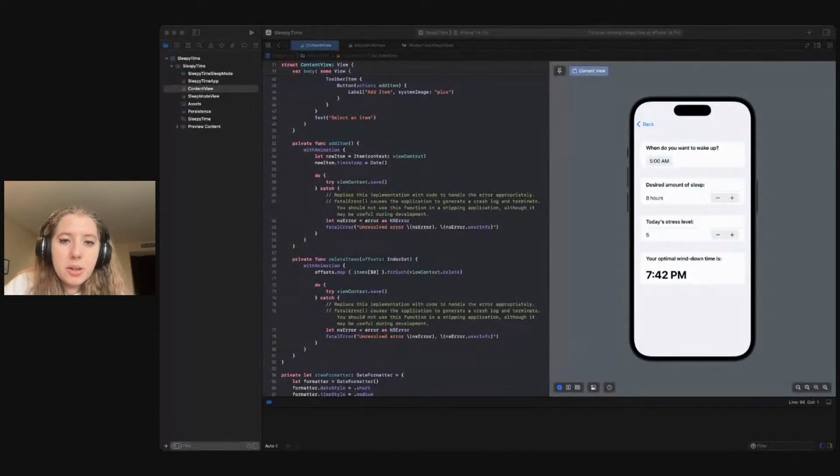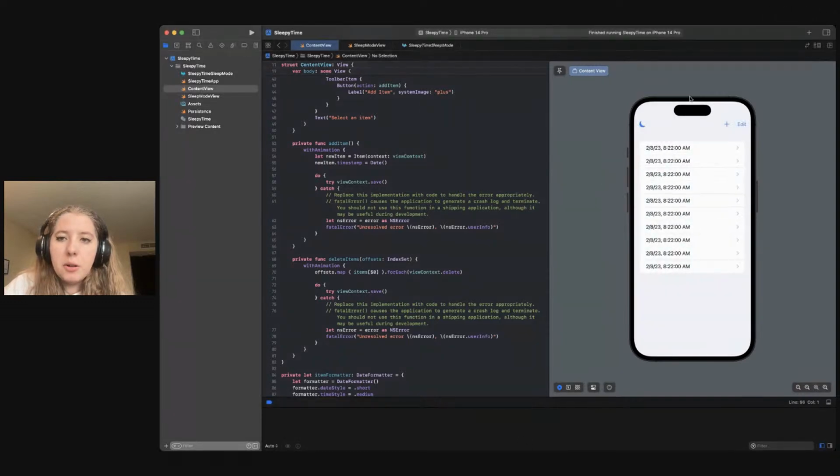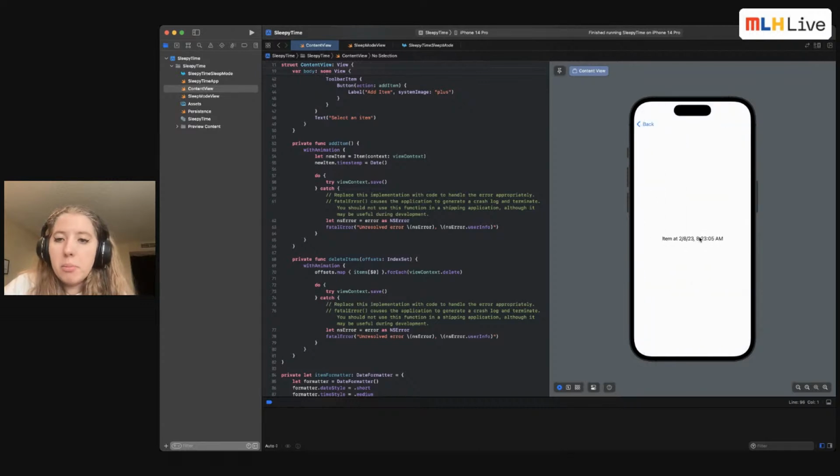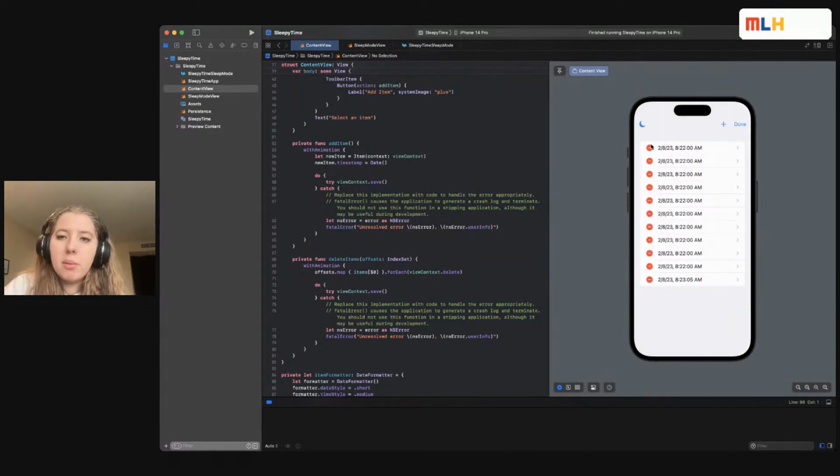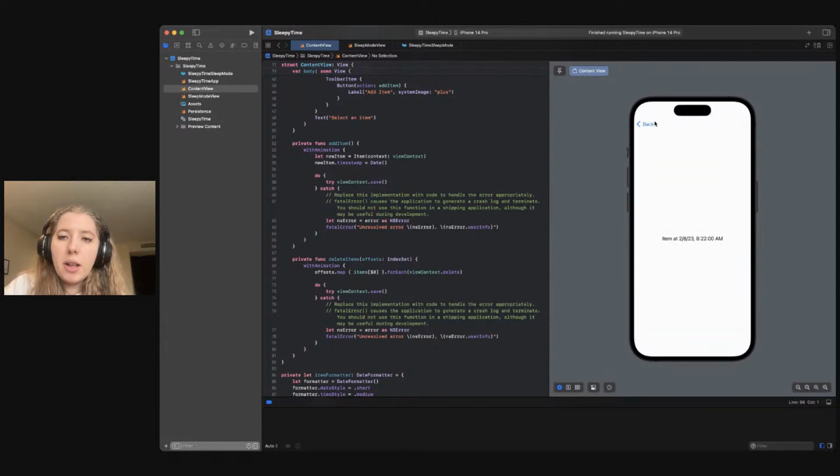And I just realized I wasn't sharing my screen there really quickly. So you can see what we worked on yesterday if I click back within my Xcode. There we go. Then you'll be able to see the main view that we started with. What happens right now when we press add is it just adds a new element with a random tag that says item at 8:23:05 a.m. And then when we press edit, we have the ability to delete any of our events.